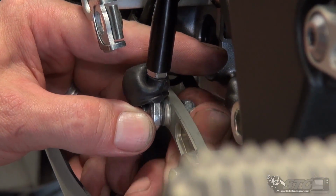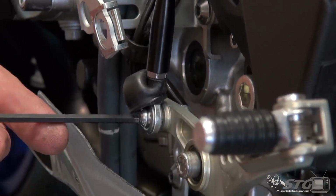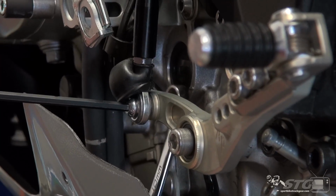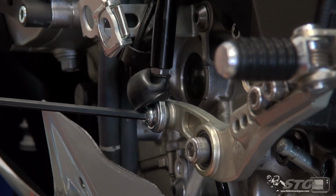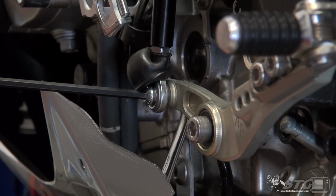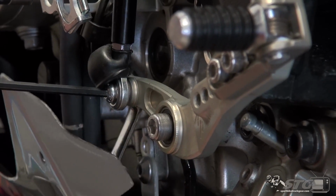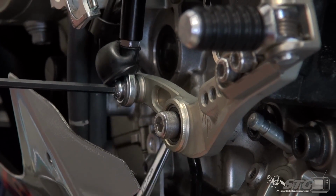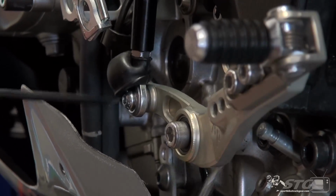I don't remember exactly what the stock hardware was like. I can't remember if that's a stock bolt or a bolt that was supplied with the Vortex kit or not. But in this case, what I'm going to do here is I've got the length, I've got the nylock nut, and a little extra security is never going to be a bad thing. Snug that down.